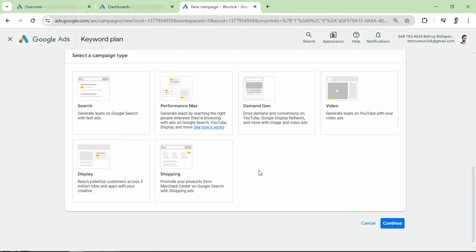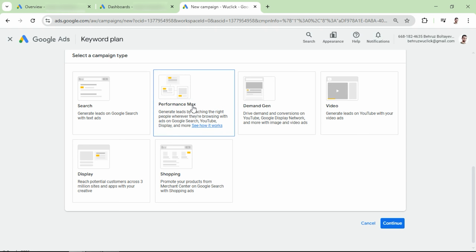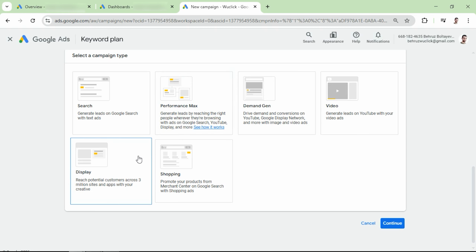And if you have just created your Google Ads account, Google tries to push smart campaigns. It can be mostly using AI or machine learning to generate clicks to your ads. So the quality of those kinds of clicks can be really poor. If you are using, let's say, performance max and display, I would not be surprised if more than 80% of the time the quality of those phone calls is low.